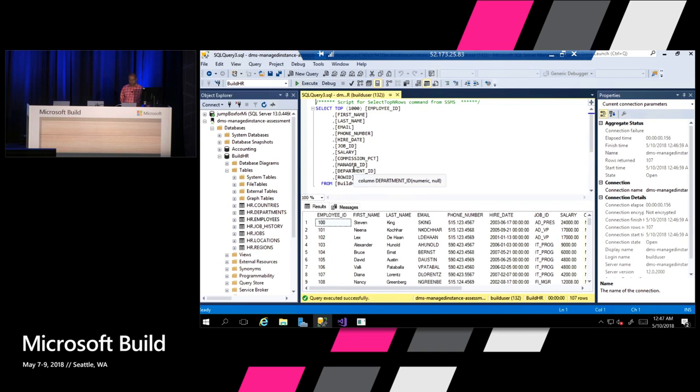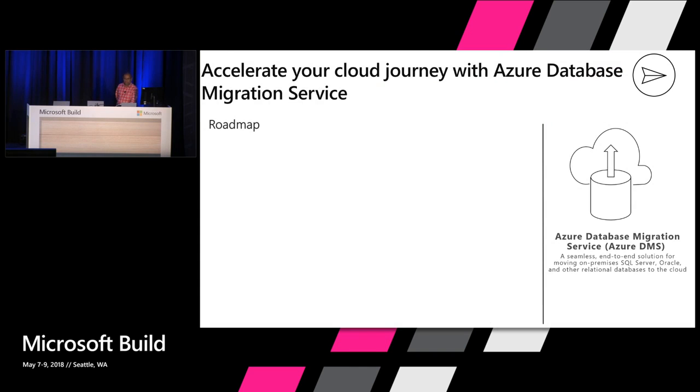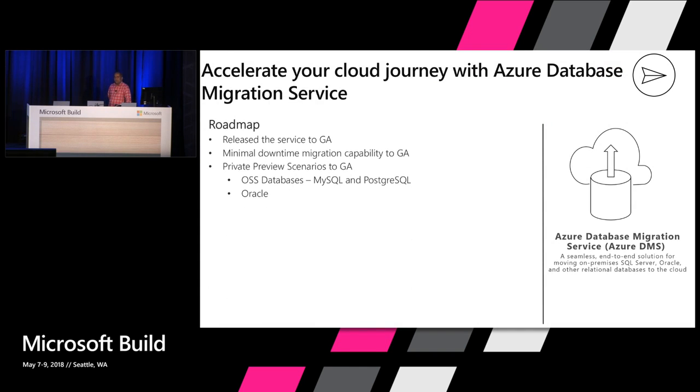To your question, you had a DB2 instance. Oracle and MySQL today are in private preview, and we'll be adding DB2 later on. So it is not available today, but you could always use the SSMA for DB2 and do that migration using that tool. To that point, we already are on the roadmap slide. So kind of a right segue.